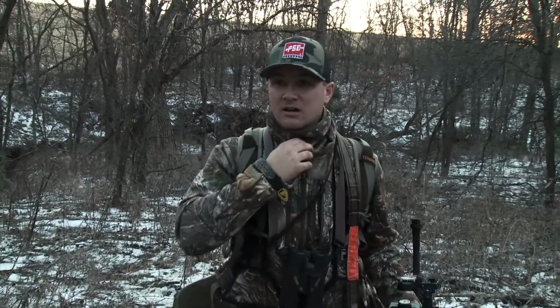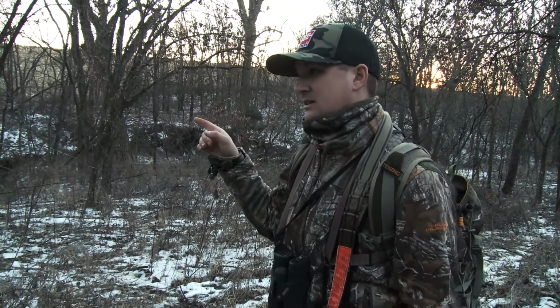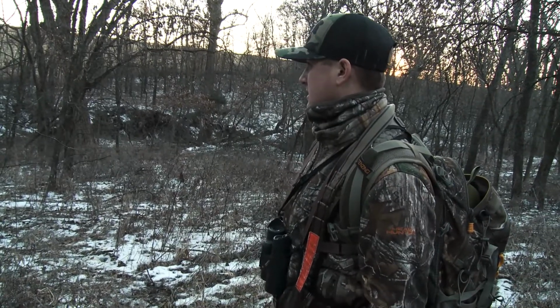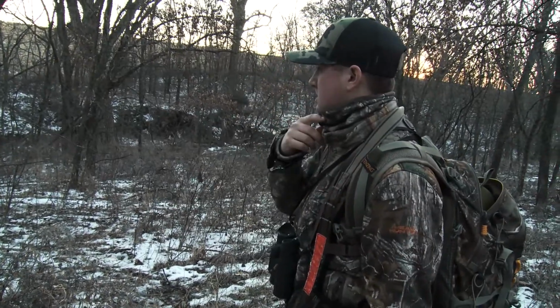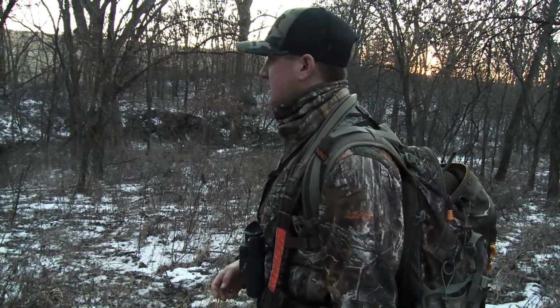We'll back out. Go get the truck, give him some time. Cause if he's in that CRP, he's gonna be tough to track. We need to give him some time. There's a lot of blood right there. I know it was a good hit. I think we just took it up a little too quick. We're gonna back out. We'll get the truck and some lights and come back.